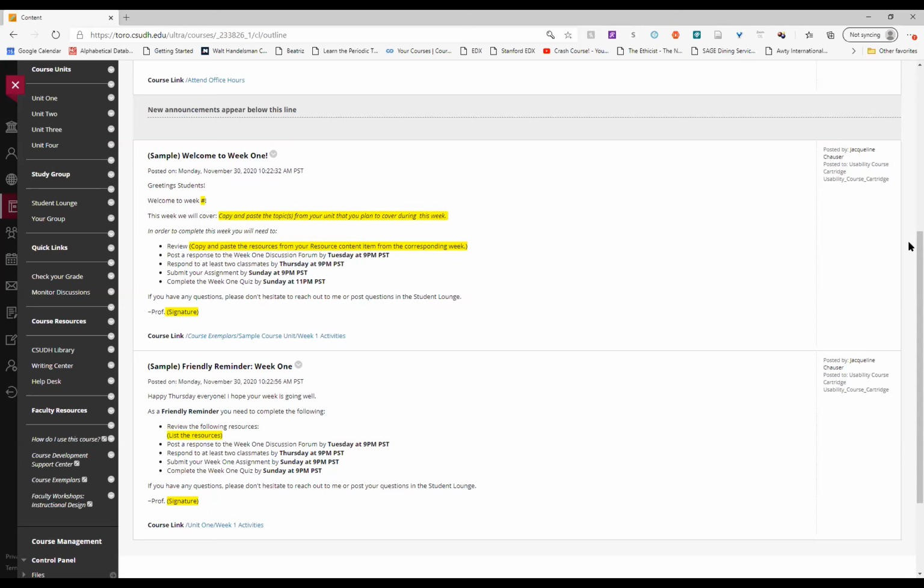We suggest having two announcements a week, one usually at the very beginning, so usually Sunday night or Monday morning, going over and reviewing the week. Say, how is everyone? This week, we will cover this topic. These are the assignments due, so make sure that you post responses or whatever assignments you have for that week. And a reminder of office hours or anything particular.